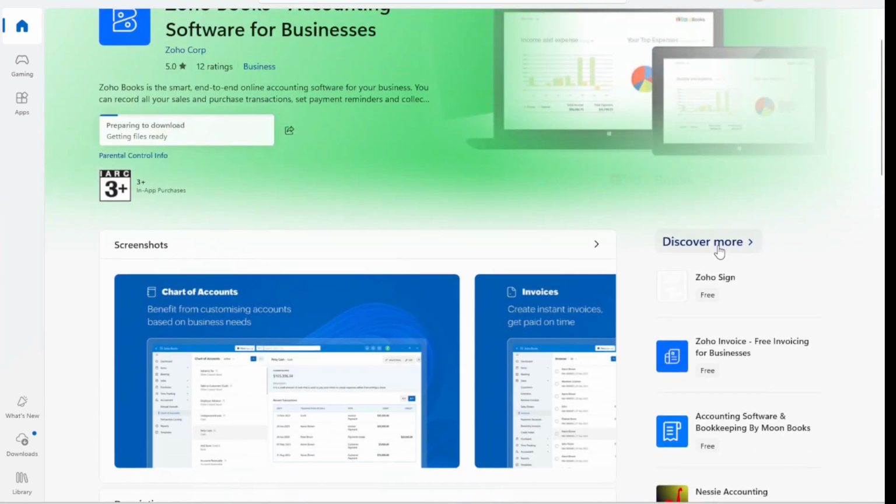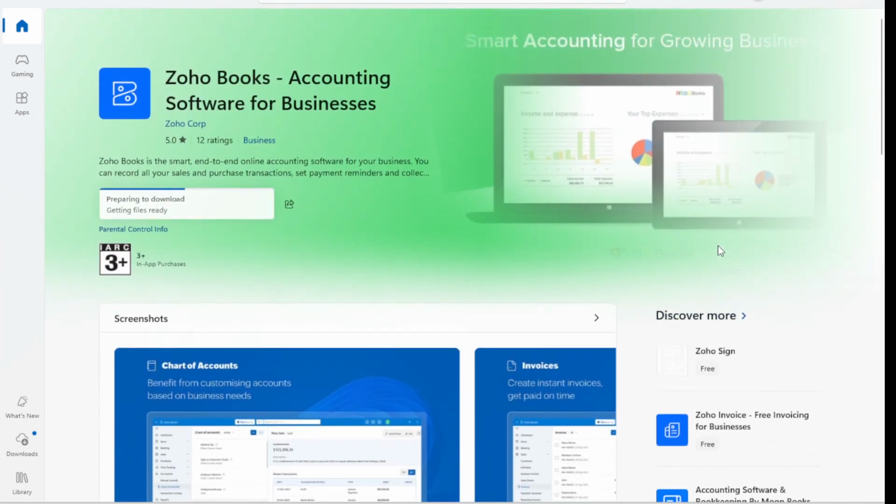Now, follow the installation prompts. Usually, it's a straightforward process where you just click Next a few times. You might see options for customizing the installation, such as choosing a specific folder to install the program. If you're a regular user, the default settings should work just fine. If offered, it's often a good idea to create a desktop shortcut for easy access.